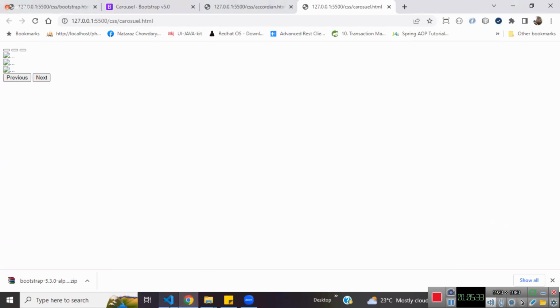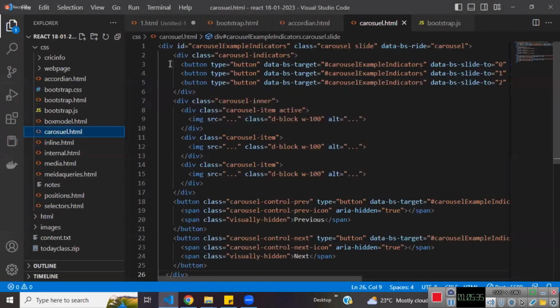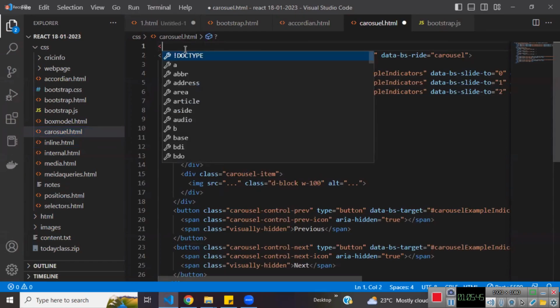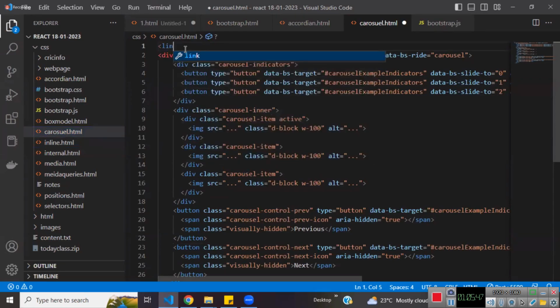Can I make it have the proper look and feel? Then you have to use what? For the CSS, for these particular classes, the Bootstrap people have already written some CSS properties inside the bootstrap.css file. So you have to load it. Link rel equals stylesheet.